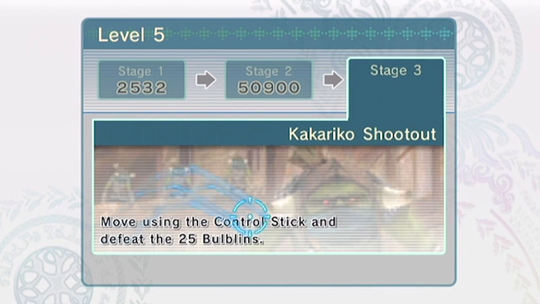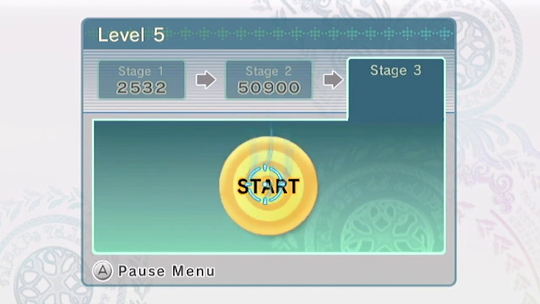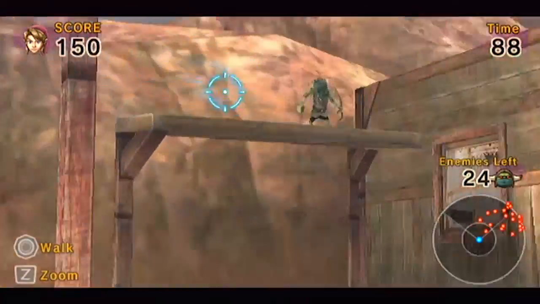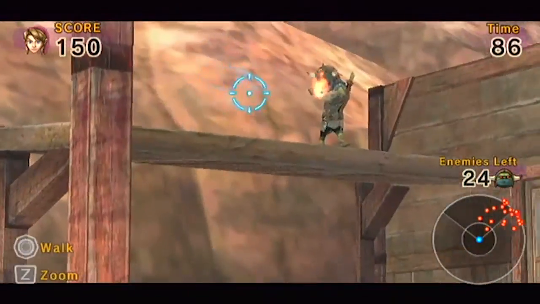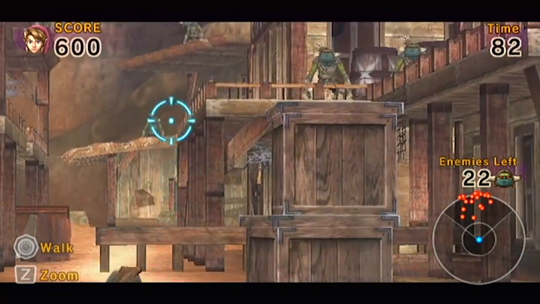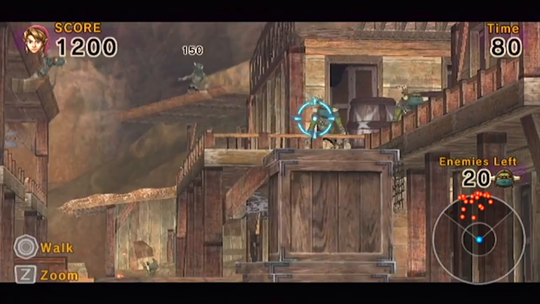And there's that Kakariko shootout, and I like this one, because it's just the Hidden Village, which is one of my favourite little parts of the game. I don't think they fire. Oh, no, they absolutely do fire on you. Way more than the ones in the Bulbling Encampment do. But you can take a lot of them out from a distance here.